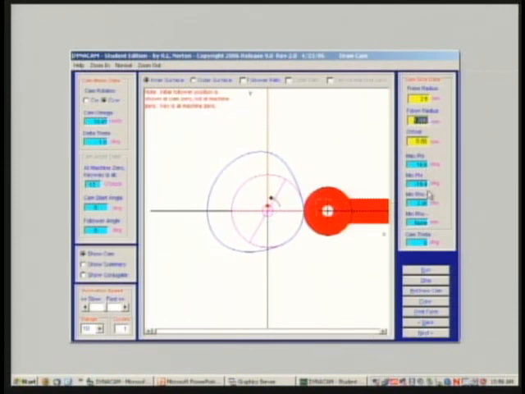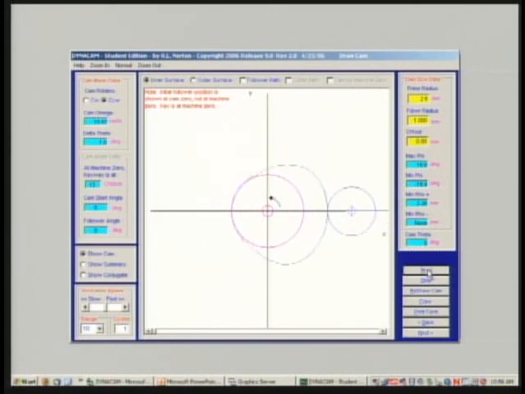I have acceptable pressure angles. I've got a very good ratio on my radius of curvature. I think that's probably a pretty good design. Again, this is in inches, not in millimeters. So that gives you some idea as to how to size the cam. This run button will oscillate it for you so you can get a sort of a visual idea of how it works. It doesn't do any more than that.